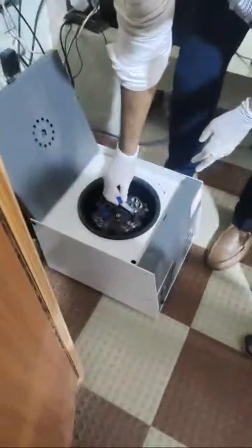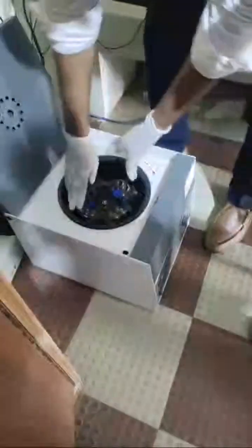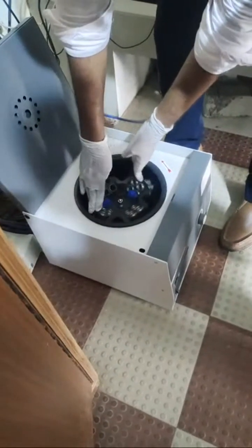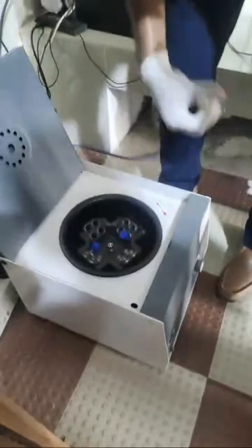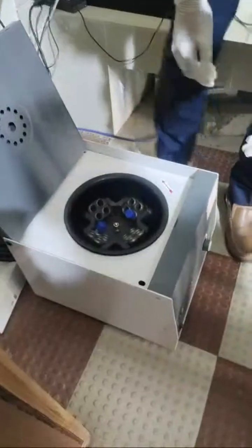The tubes are always placed on opposite sides. A swing out rotor is something where, when it spins, the rotor head comes to this position so that the pellet formation will be at the bottom rather than sticking to the sides. Okay.